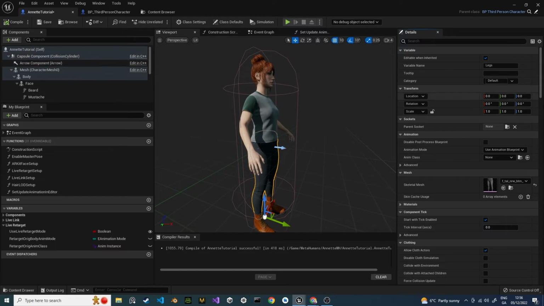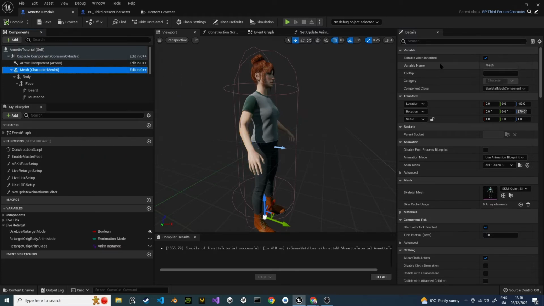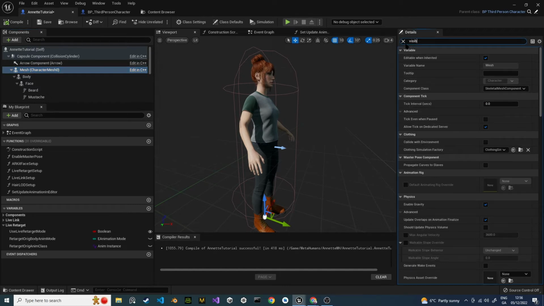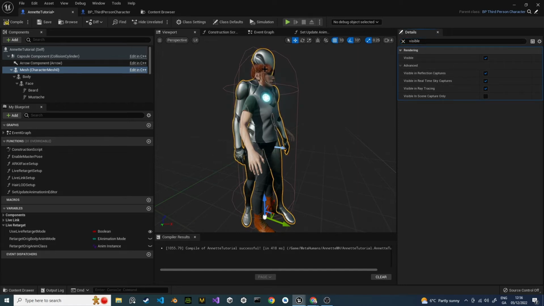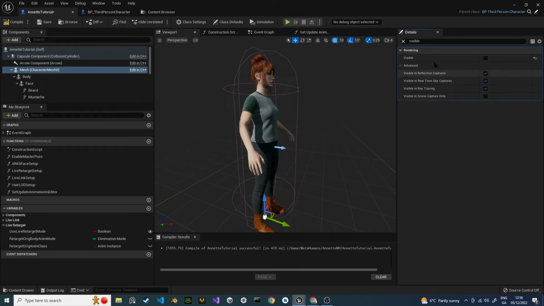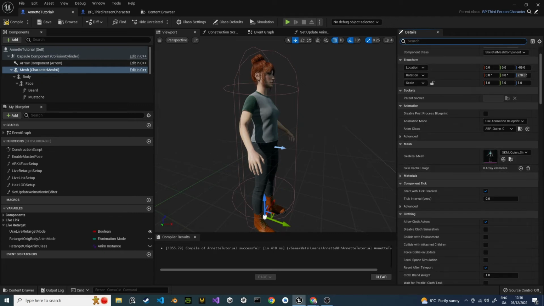The last thing that we need to do is to update. In fact, if you go to the mesh, this is the one. I'll just go to visible and I'll show you. This is still the mesh for the third person pawn. Okay, and what's the difference between this and the third person pawn? You might say not much. And you would be right. You'd be exactly right. There's almost no difference here. So why is one animating and one not? Here's the answer. You probably already know it.